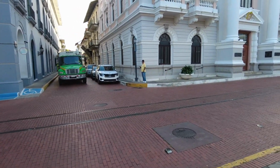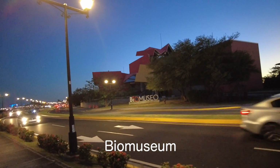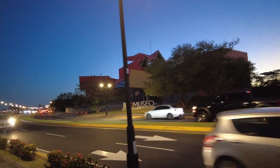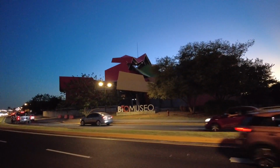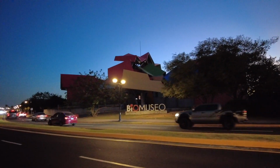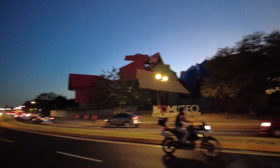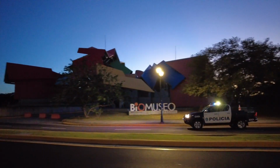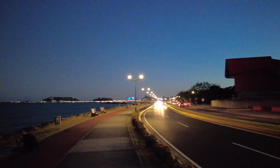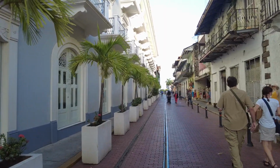And lastly, there's another museum I think is probably the most popular. It's called the Bio Museum, which has more of an emphasis on geology, wildlife, archaeology. And I hear it's very kid-friendly. I think it's due to some exhibits being interactive. So if you have children, you can bring them here. Also, if you're an adult, again, I haven't visited this place, but just from reading about it, they have coffee shops and it's right near the water. So they have amazing views and it's great for adults as well.